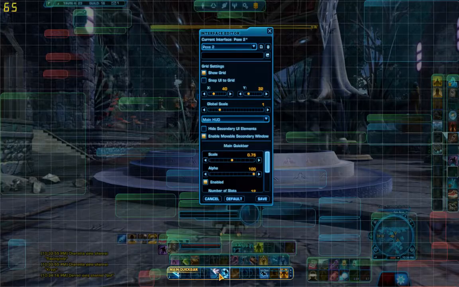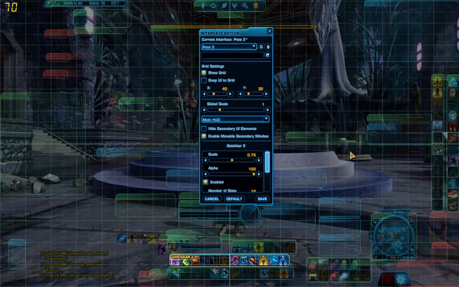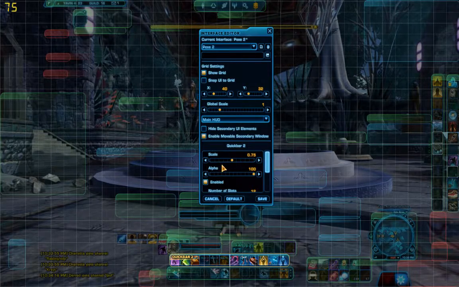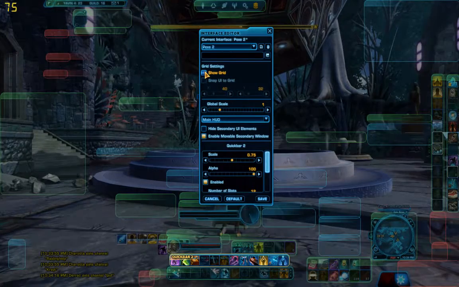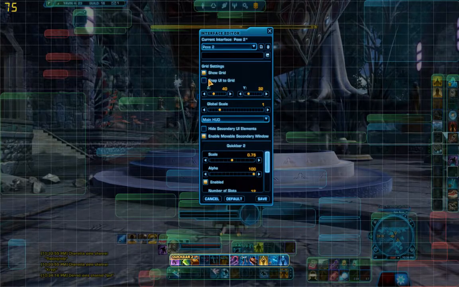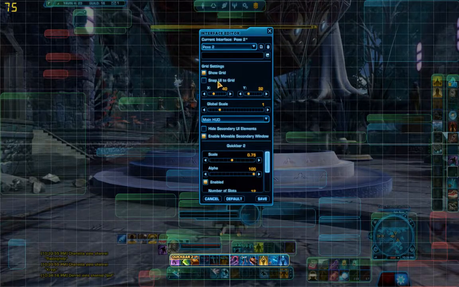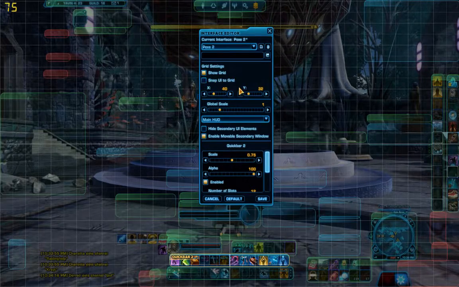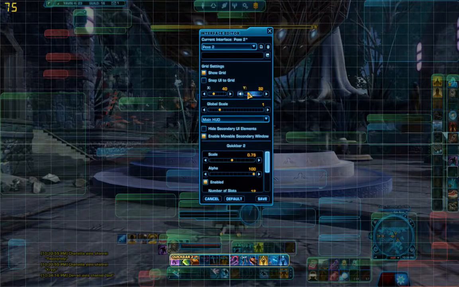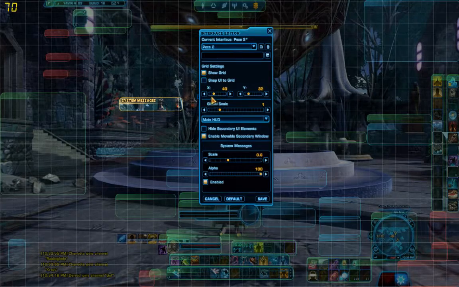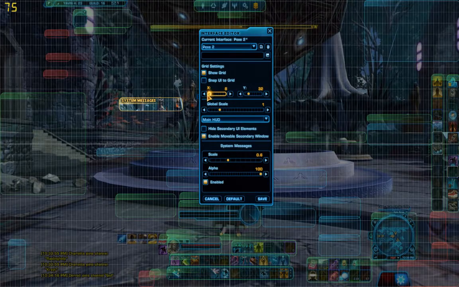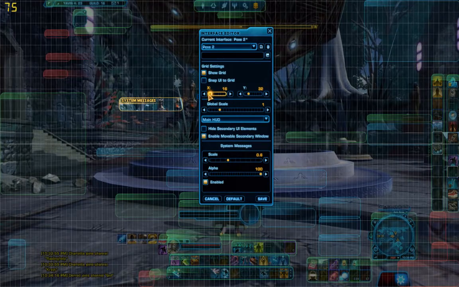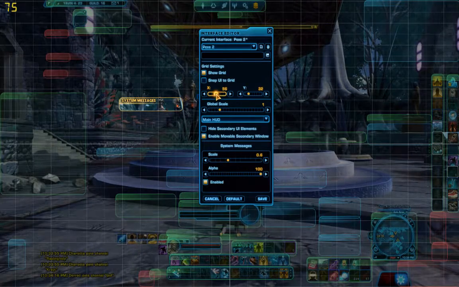Alright, so first thing we're going to learn about is this right here. Here you can show your grid or not show your grid. Showing your grid keeps these little markups right here. And here you can set your X and Y axis. For example, if I click this, I can set my X axis and the Y axis that shows your grid, how much you want to set it up.